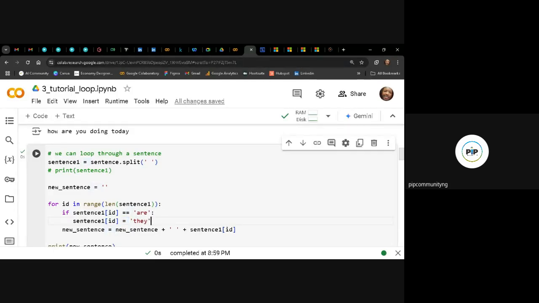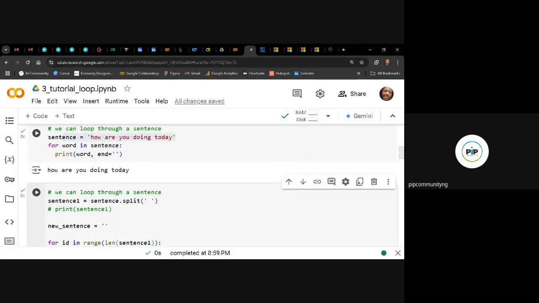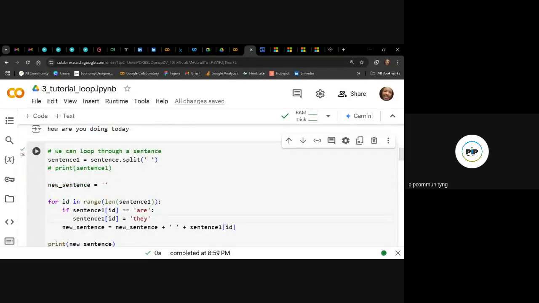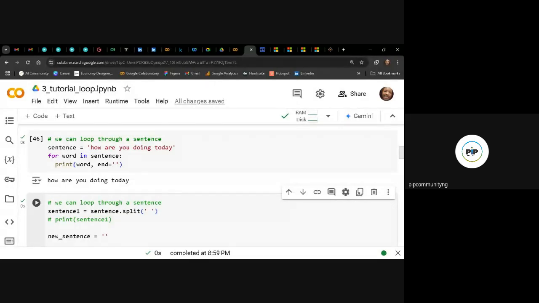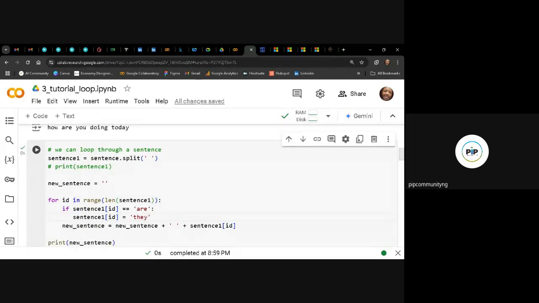If you're using two variables, you know the reason why I changed this to sentence one, because it was sentence that was there. I changed it to sentence one because I don't want to disturb this sentence so that you won't get confused. They are not the same thing. If I had used sentence here and made all those corrections, it would replace everything. If after printing this today you come here, this will be changed. When I print sentence, it's going to be changed. That's why I said sentence one. So I said, wherever you see R in the sentence, remove the R and put they. That's what I did. If I use one variable name to perform different operations, it replaces values. The values will keep changing. That's why they say it is mutable.